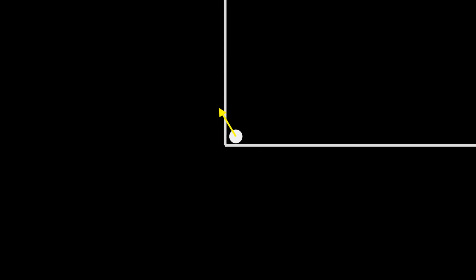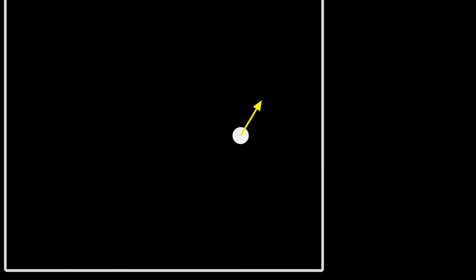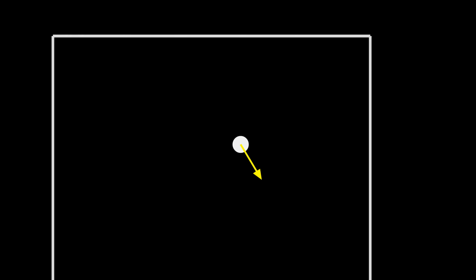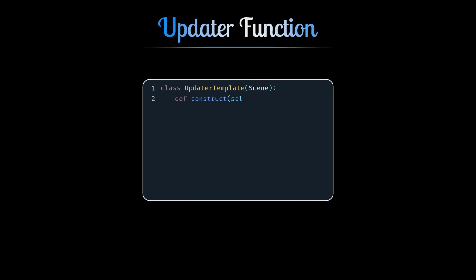To implement this in the code, we will need to use a combination of transformations and conditions. Manim allows us to create custom animations by defining behavior and interaction programmatically. For instance, to make a ball bounce off the wall, we can define its motion path and update its direction upon the collision. To implement this idea, Manim has this add_updater function, where we input these set of rules in the form of a function.